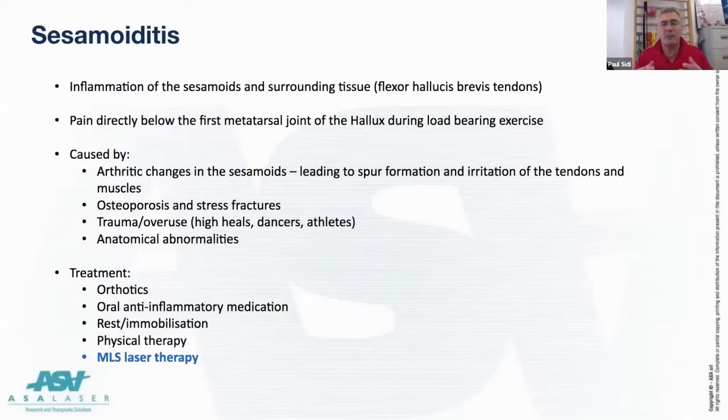I say this every time, and let me just declare who I am, because I'm not working for Celtic, even though I'm here talking very glowingly about the MLS Laser. I'm an independent physiotherapist, but they use me because I had one of these long before they got the gig to market this for ASA. And so I've been using it an awful long time. But I say as always, no machine is going to sort out everything. It's using your head, your hands, all your skills, and then having an adjunct which can actually do amazing things. And we'll have a look at the next slide of what this really can do. But this is an adjunct which is just quite extraordinary.